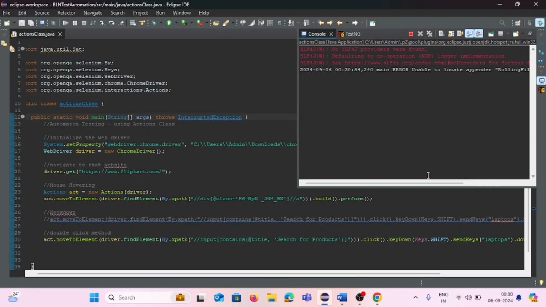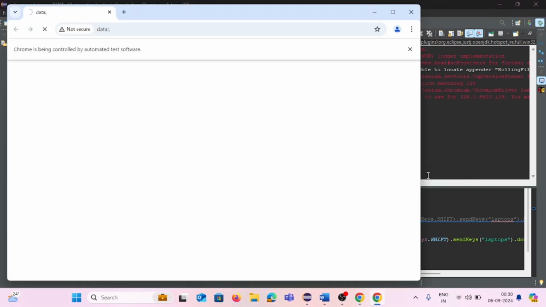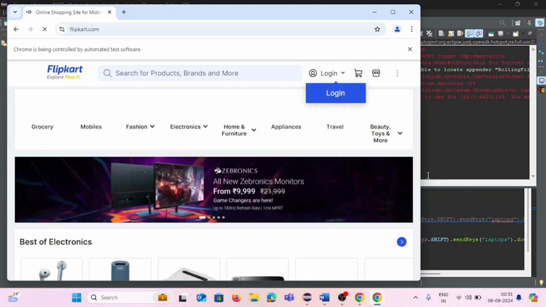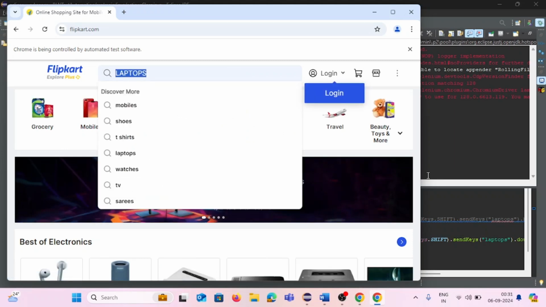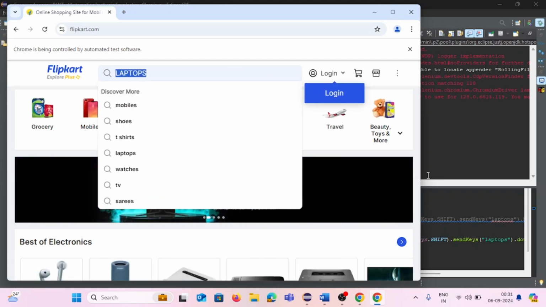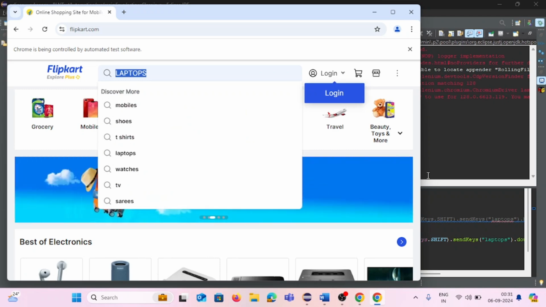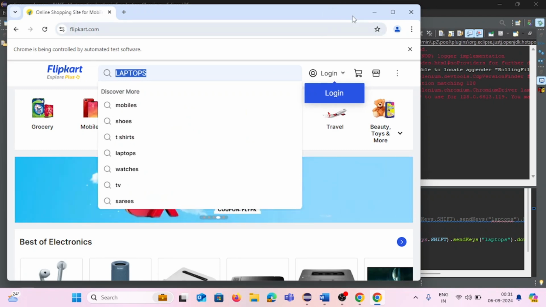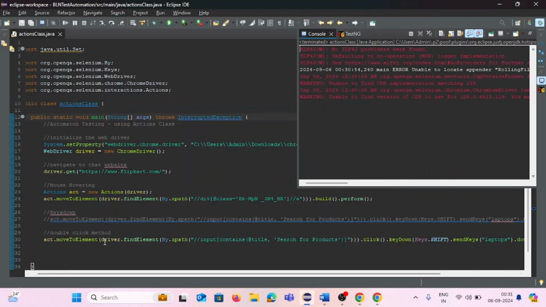It should open the Chrome browser and mouse over on login button. That should open the pop-up and then it should type the laptops and you can see the laptops text got selected. This is the advantage of using the double click method.